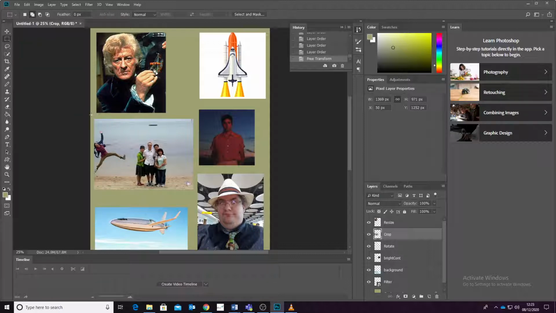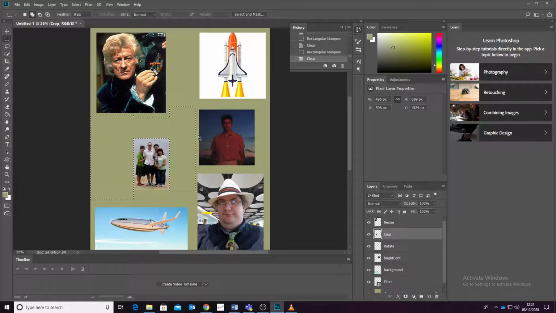I click on this, I just select the bits I don't want, that section, and then just hit backspace, which is the key just above return, and now I can crop down this image by just selecting the areas I don't want to keep and deleting them.